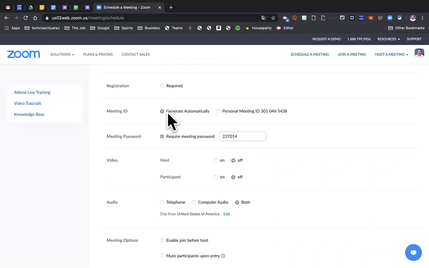You can automatically generate a random meeting ID, or you can use your default one that's used for your account. That's up to you. One of the newer changes, which is not reflected in our slides because they updated it after we made the slides last week: meeting password is now required. Only for the free one, though. Yes, if you are on a free account, which I'm assuming most of you are, the meeting password, there used to be an option here.